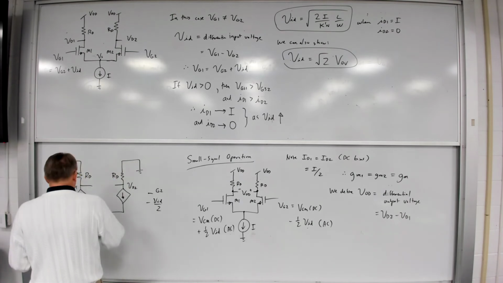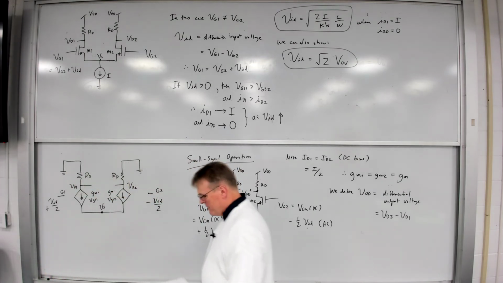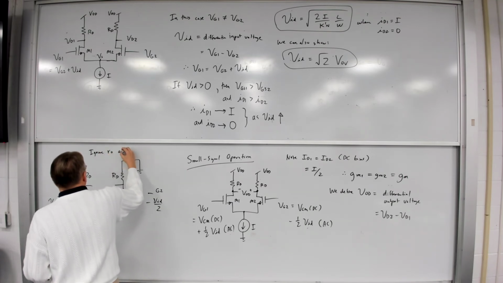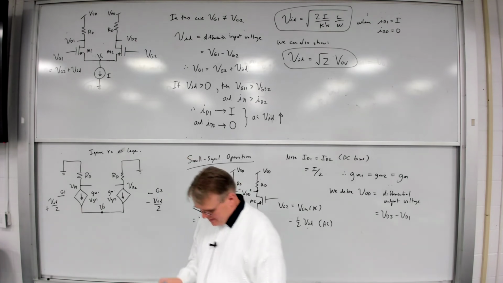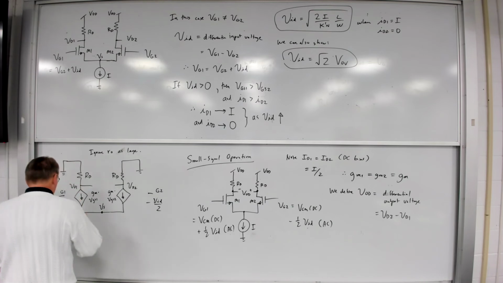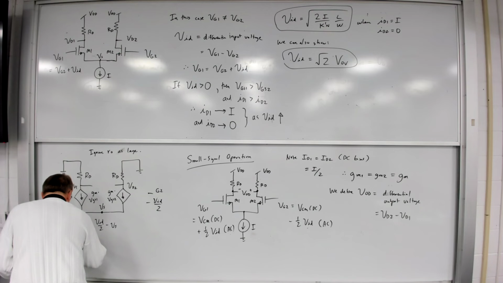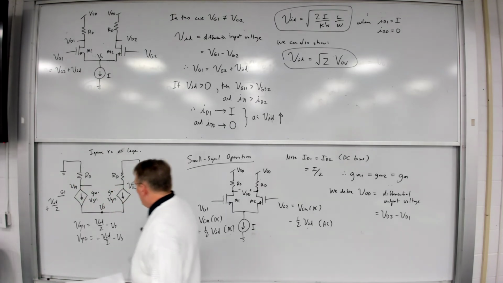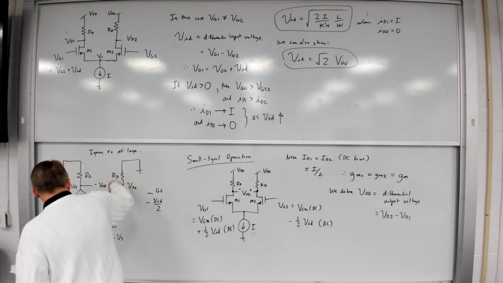So in this case, this is equal to GM times VGS1. This is equal to GM times VGS2. And we note here in this case we're ignoring R sub O. And now we can go through and write our gain equations for this. And so what we're going to get is that VGS1 is just equal to VID over 2 minus VS. VGS2 is equal to minus VID over 2 minus VS. We also note, in this case, and once again I'm still defining my VOD, that these two currents must be equal to 0.